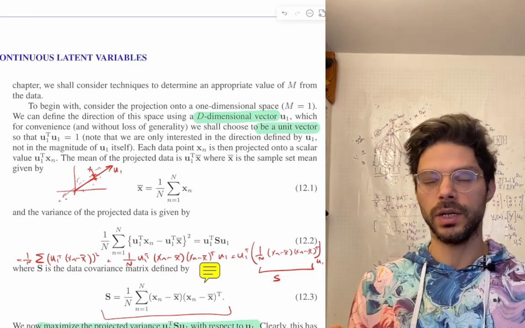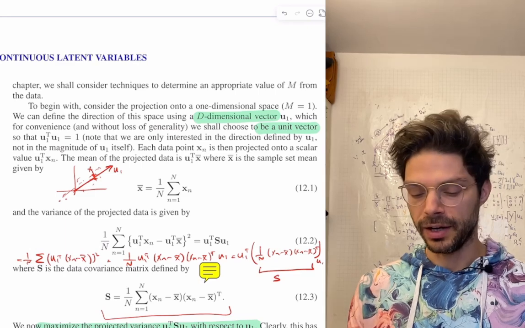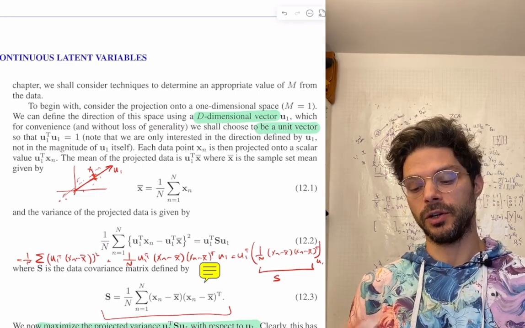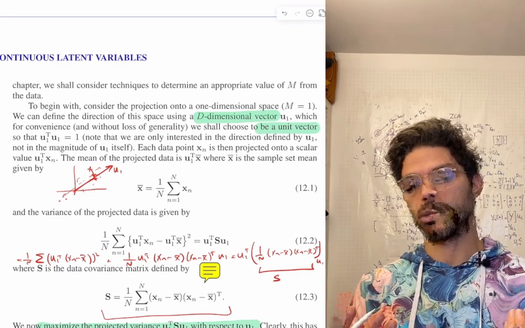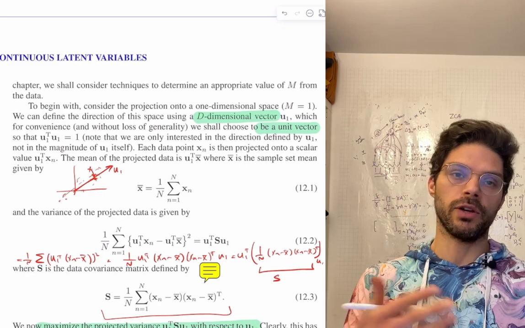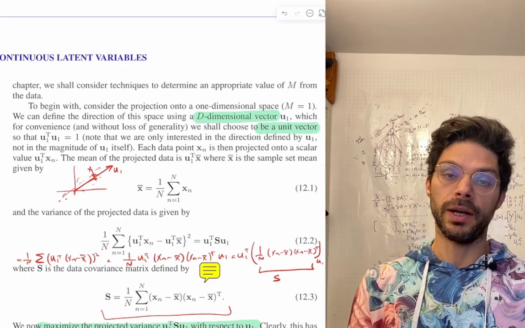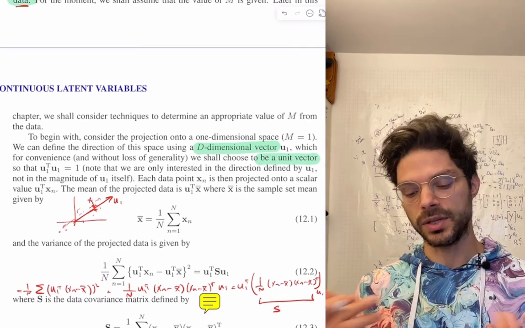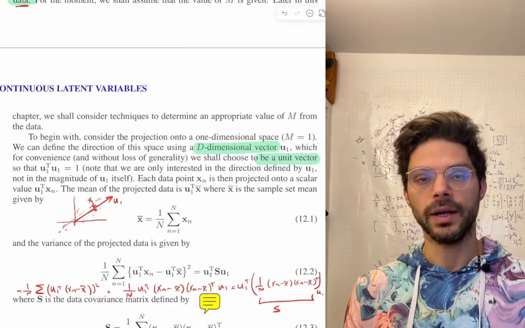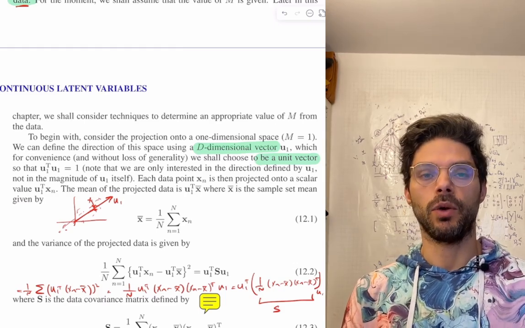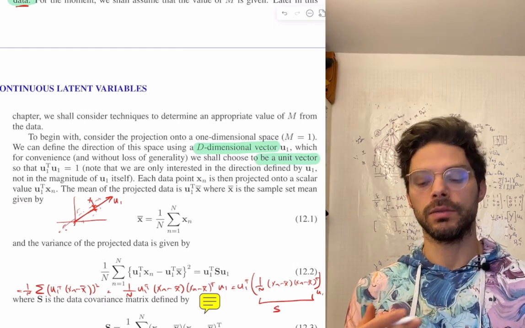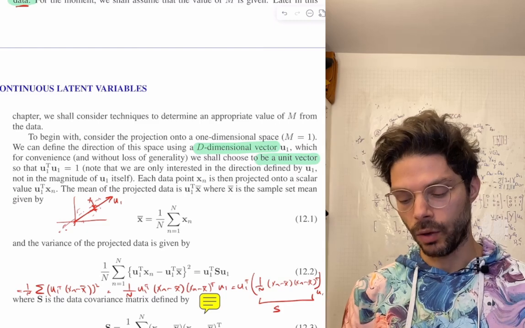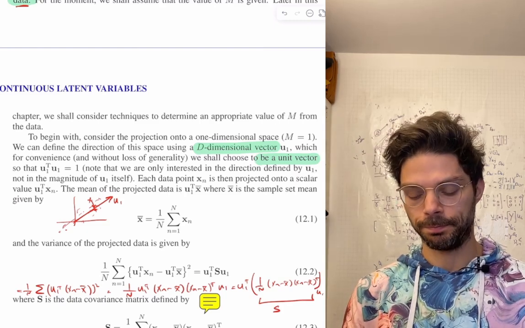Sometimes, and we'll see an example of it as well, let's say you're not in this unsupervised setting, but in a supervised setting, where you want to distinguish two data sets. The direction of their variance might not be the direction that maximally separates them. So you're not always interested in the maximum variance directions, but as a first pass, if you want to summarize your data, it seems like a good assumption. So that's a little bit on why we care about things like variance.